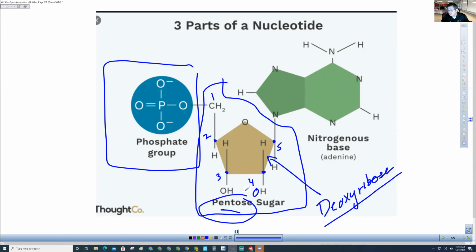See, you guys didn't catch that on the video, right? It's all right though. But the whole point is, we'll talk more about this on a later day. The whole idea is that, yes, this thing is a sugar. And this thing right here is that nitrogenous base. This is the most important part of the molecule, because this is how we build the code. This part of the molecule helps us build the code. Okay, and we'll talk more about that later.